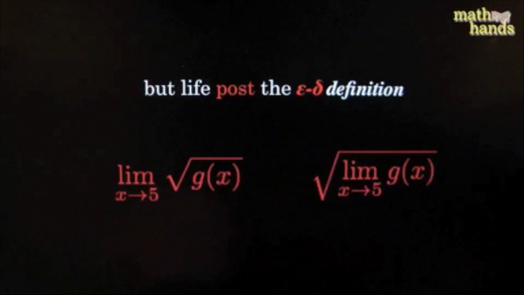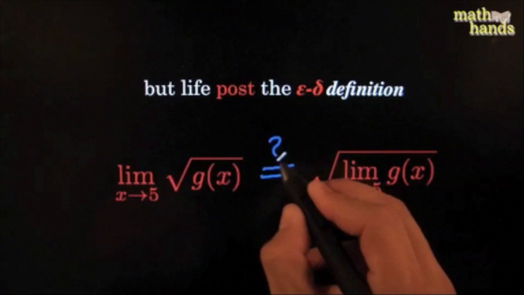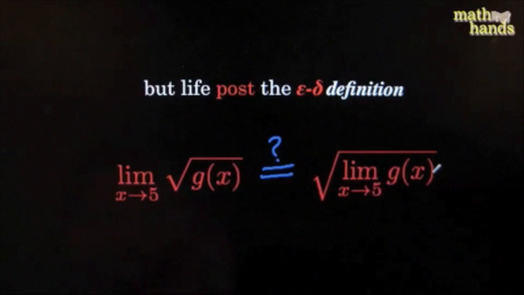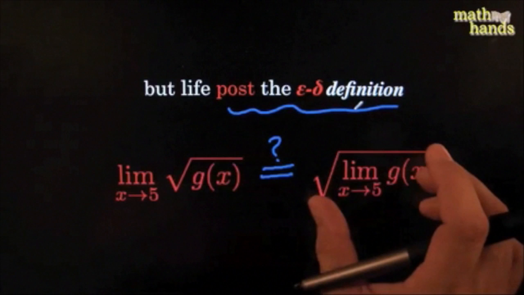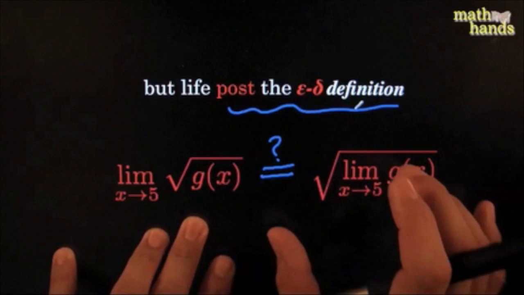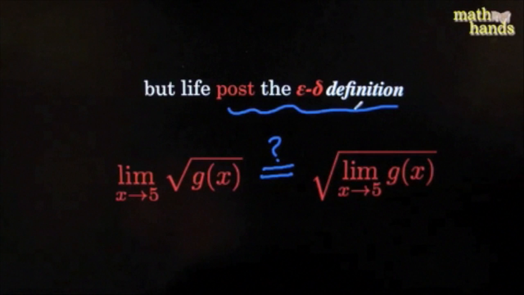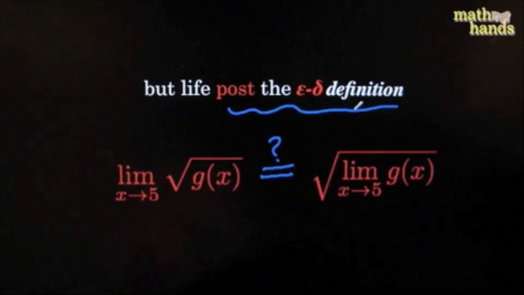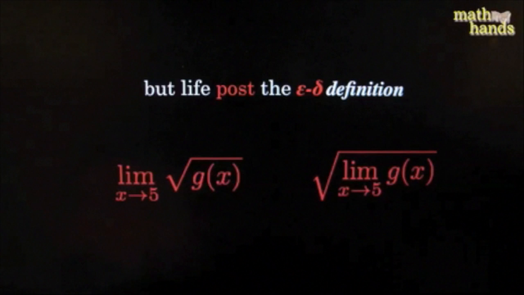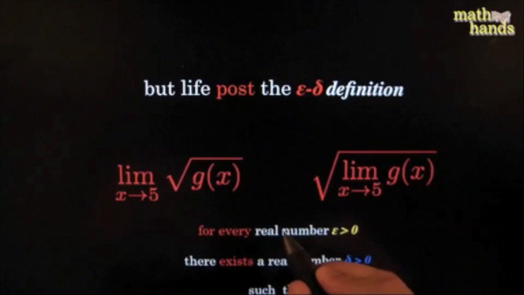So after the epsilon delta definition, you're not so quick to pull the trigger on this. You should be cautious. This would be a good exercise: find an epsilon delta proof that says you could take this limit inside. In fact, I think I wrote one of these exercises on the homework, or I'm going to. My mind is just blending together what I've done and what I've planned to do. I can't tell the difference anymore. But anyways, this would be a really nice exercise to do. So you start to think, what would it take to really prove that? Well, you'd have to pull out the big guns here. You'd have to pull out the epsilon delta definition.